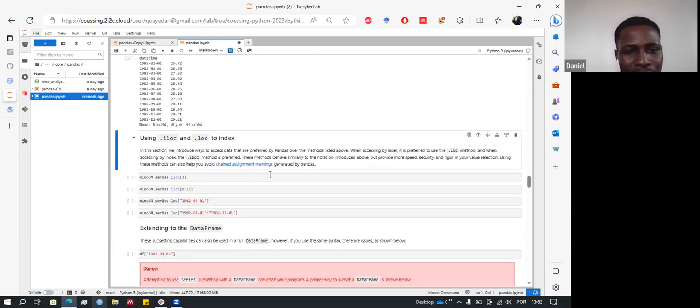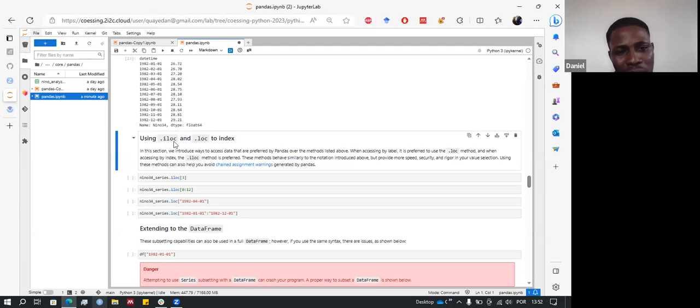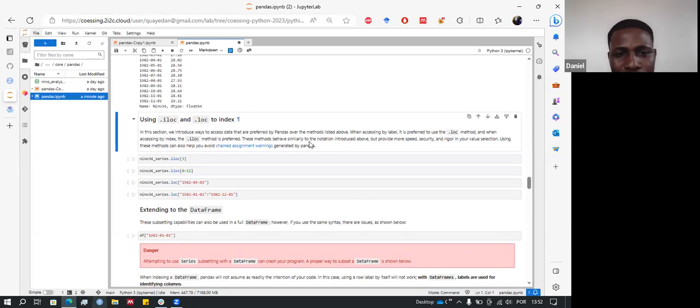Next up, we are going to look at how to use dot notation, with iloc and loc. So iloc means index location, which is why you have the i, and loc is just location. When you want to use labels, you use loc, and if you want to use indices, you use iloc. We'll go through a couple of examples.